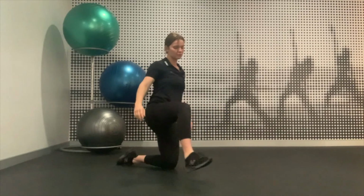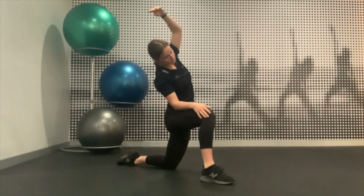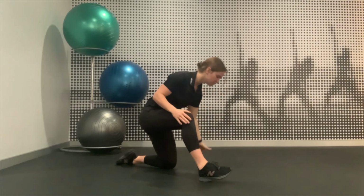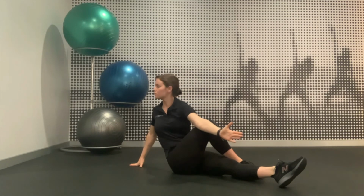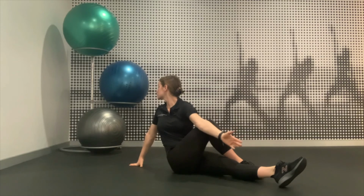And we'll switch sides. Should feel quite a large stretch here in your hip flexor as well as in the side of your body. Spending a few seconds on each side there as well. Coming down to our second last one here, we've got another trunk rotation, but this one we're sitting and we're just going to apply a little bit of pressure from that elbow to that knee to really get an extra rotation in our trunk here.